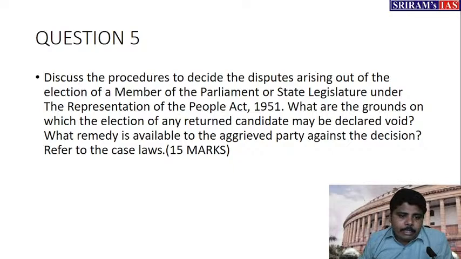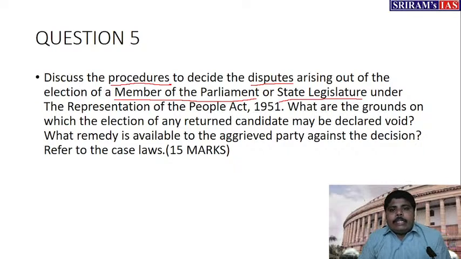So here they are asking the procedures to decide the dispute arising out of election of members of parliament or even state legislature. So they are concerned about two areas. One is the center, and number 2 the state. So in case of the central government, that is the Parliament of India, when an MP is subjected to disqualification, how is this happening, or when MLAs are getting disqualified, how is this happening as per the RPA Act of 1951.